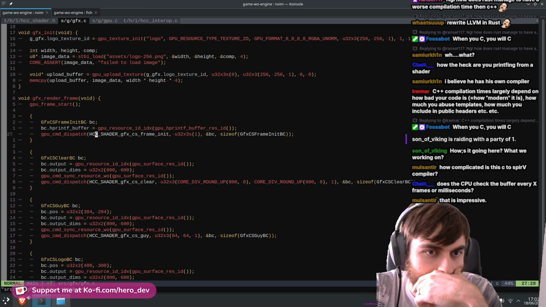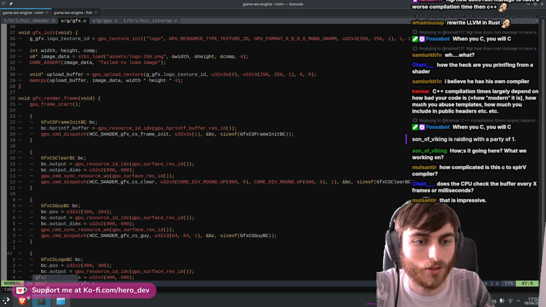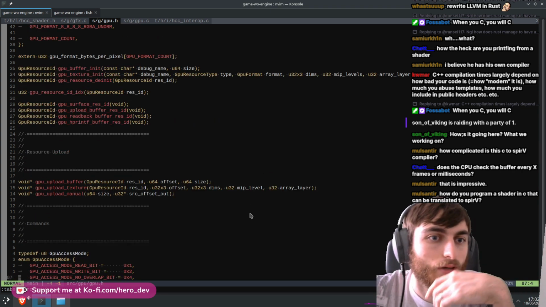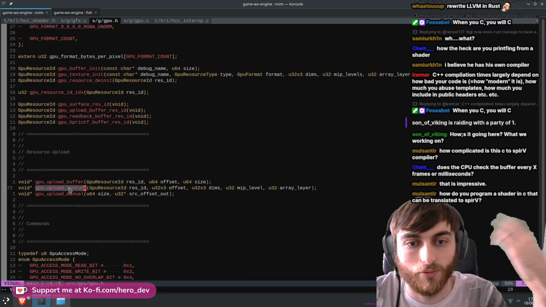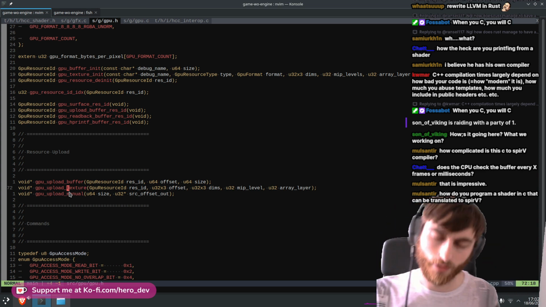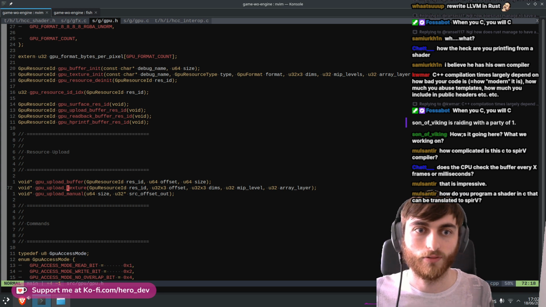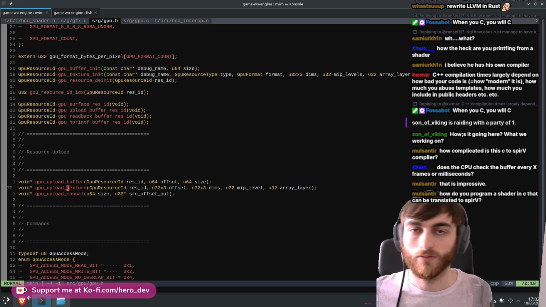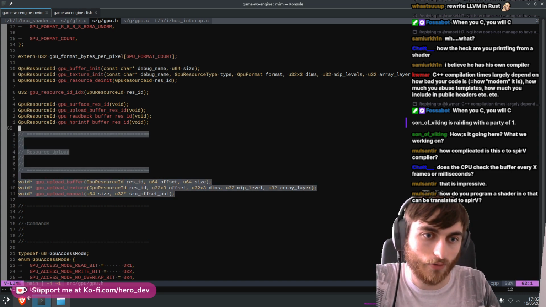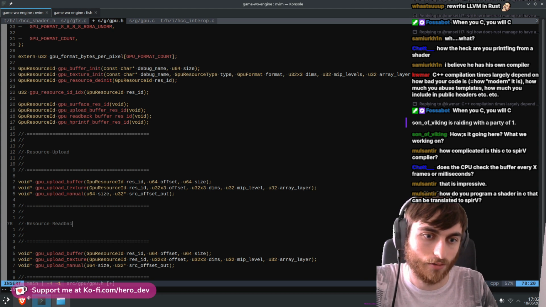Okay, so let's implement a new API. We've got the upload API. We've tested this out, right? We can upload to a texture, so we can get stuff read from disk and send it up to the GPU on those GPU only buffers and textures, and that's super nice. But we kind of want something to go the other way. So let's focus on the first one, which would be a resource readback.